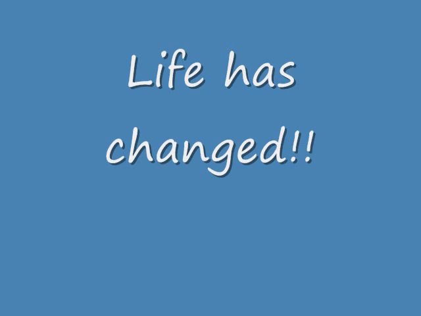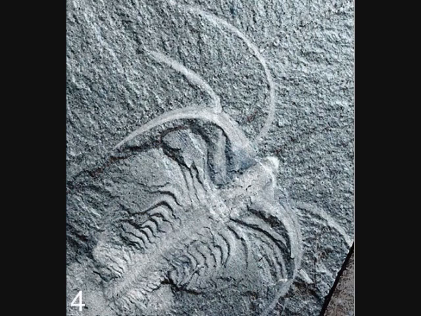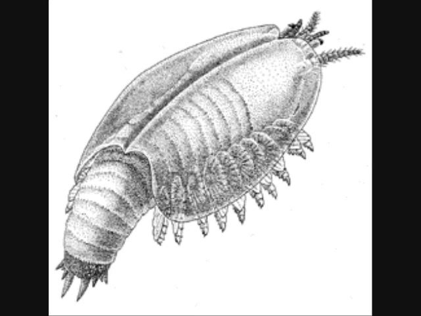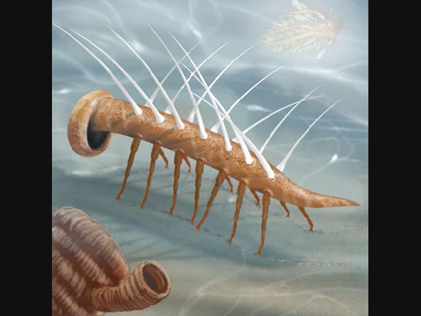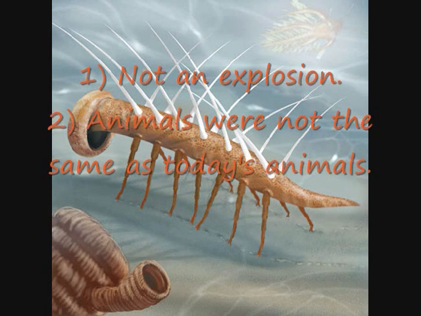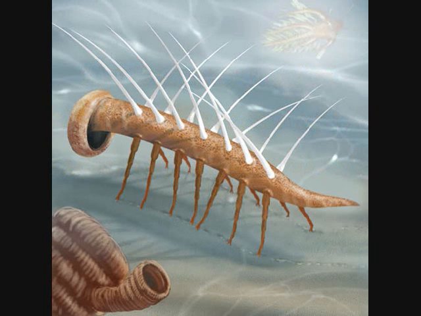Second, the animals of the Cambrian, while distantly related to the animals of today, did not appear in their present form. We no longer have trilobites running around, or Hallucigenia, or Marrella splendens, the most numerous Burgess form and a type of trilobite, or Opabinia, or Canadaspis, or finally Anomalocaris, to name a few. So Wells is wrong on 2 counts so far. The Cambrian was not much of an explosion, and the animals were quite different from today's animals.